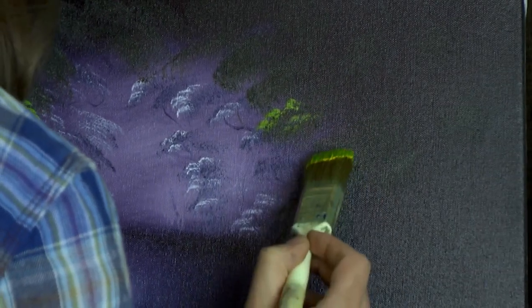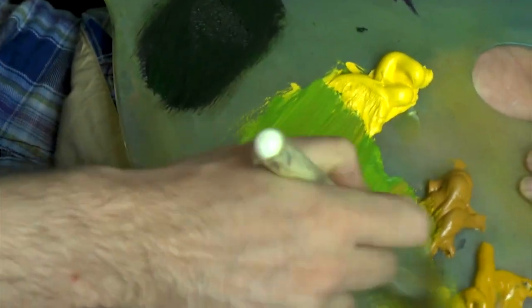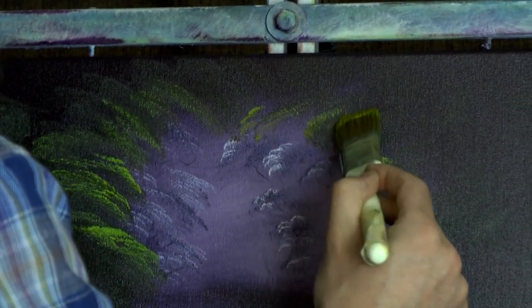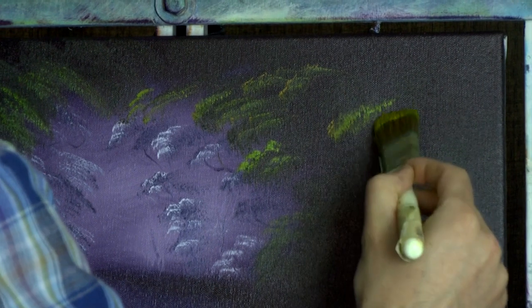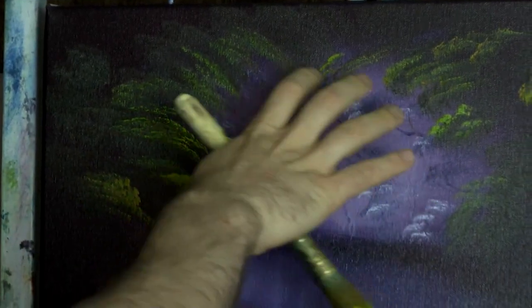So I'm just picking out areas where I feel like there should be some highlights. Just got a little bit of yellow ochre, Indian yellow, and just give it a little push, get rid of paint. And I'm just thinking about all the separate little branches that are out here. Just sort of highlight them wherever you like. And I'm thinking the light's coming out like that.